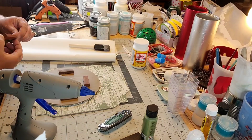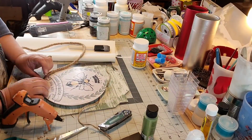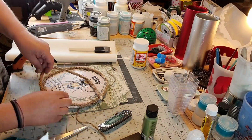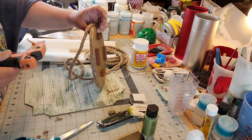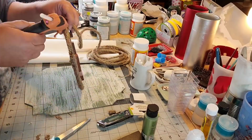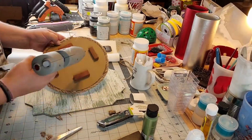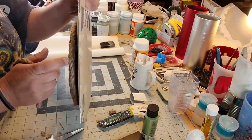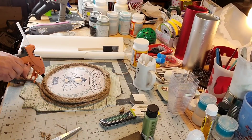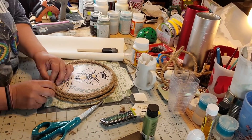So, anyway, I'm just taking four tumbling tower blocks, and I'm going to glue my little sign to my sign. Well, not yet. I'm going to wrap nautical rope around it. Now, I put it on the front of the sign, and then I wrap it on the edge of the sign. After I glue it down, because this is my way of trying to fix it to make it look straight. And then I'm going to put hot glue on the sign and wrap it around the bottom of that. So, it's just like 3D, and it looks really cool.